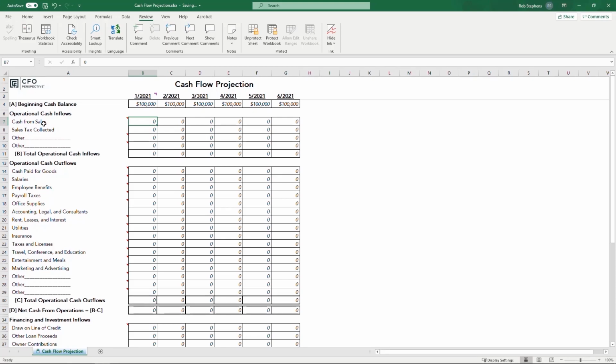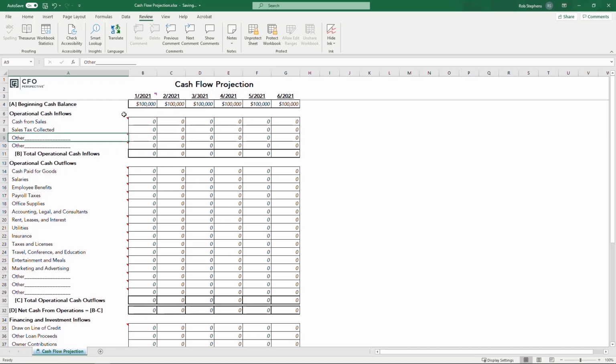The other thing you can't override is to try to click onto any of these cells here, except the other cells, because those ones you can enter in exactly what you're putting in. And those other cells give you flexibility so that you don't have to use the default values or the default row amounts. You can enter in exactly what you want for your particular company.